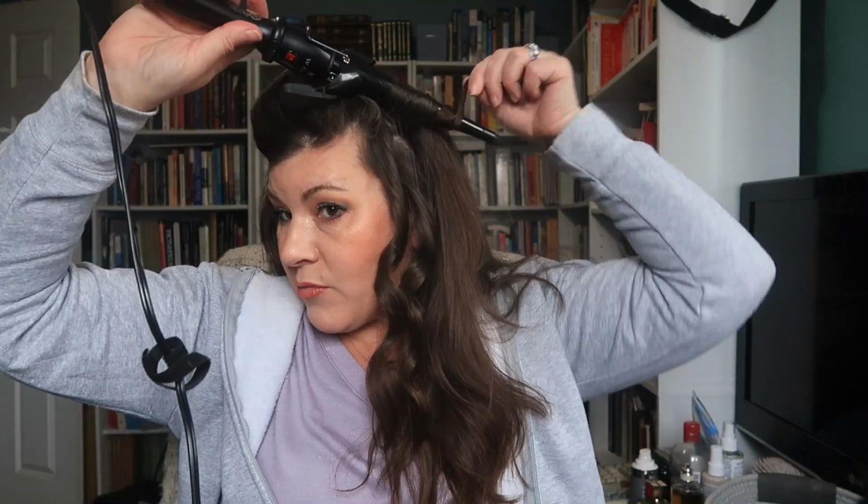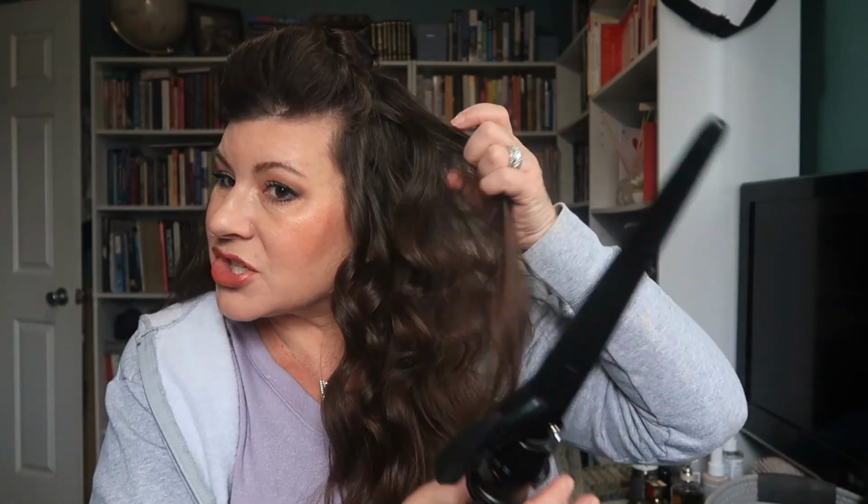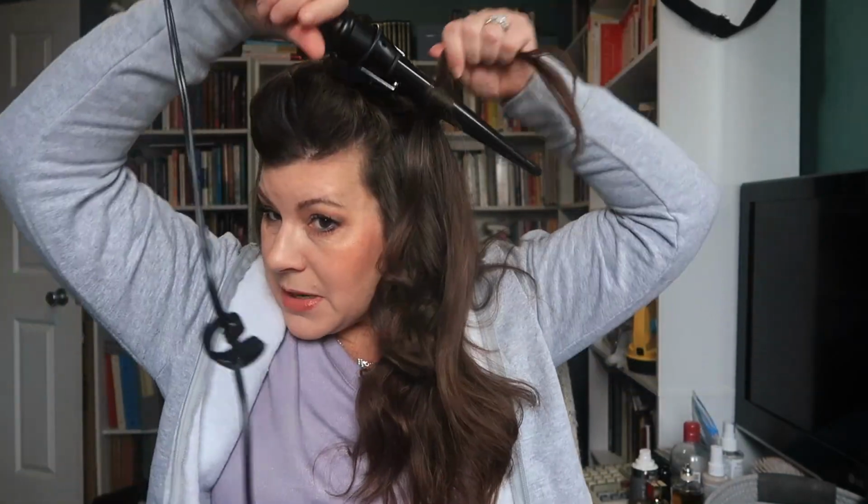Probably a little bit more than what I've been doing. When I grab a smaller section versus a bigger section, I can vary how much the curl is, and I just pulled some of my hair out of the top of my head. That way it's not like the perfect spiral all the way around. It gives it a little bit more dimension. Again, if you're thinking mermaid hair, okay. And again, I'm not somebody who is really well versed on wanding, but this is actually going very fast.